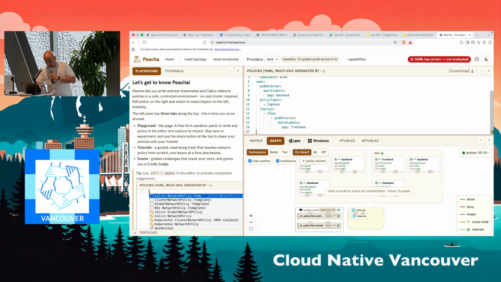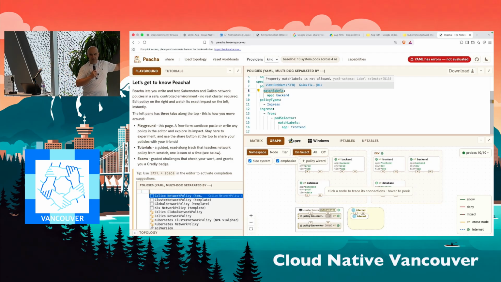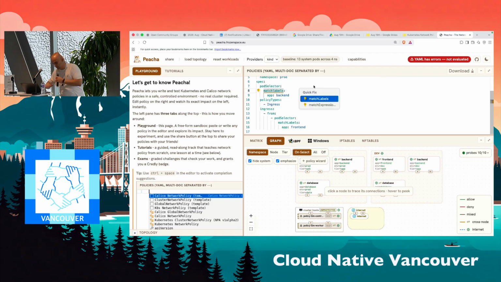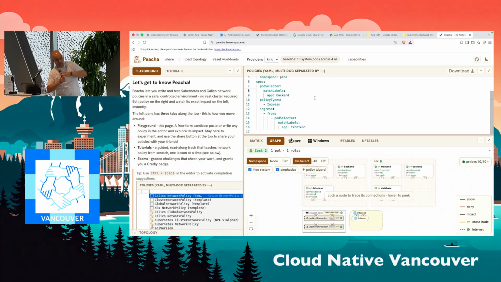There's this editor that you can paste your stuff in. It would tell you if the YAML is wrong or not, and it's not just like indentation. It literally tells you in this part of your policy, you need to find what is wrong. And again, I don't know about you, but I really don't know anything about computers. I would like my computer to tell me how to fix my thing. That is why I bought a computer. So again, quick fix, match labels. And now it actually fixed that for me. And I can figure out what is happening.